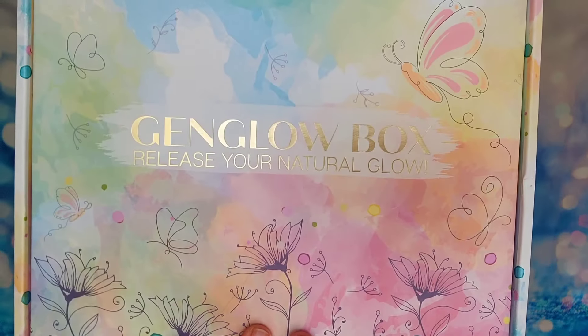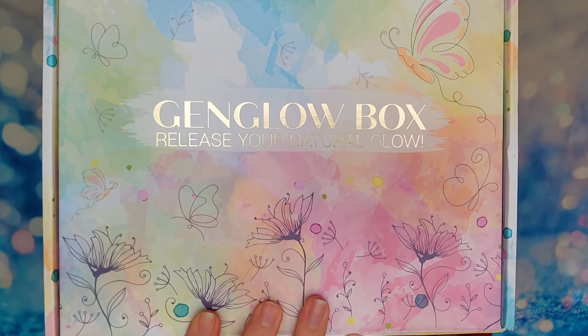Isn't the box just gorgeous? I feel like if there was an award for prettiest boxes out there this would definitely be in the running, because it's just beautiful the way you've got all these different watercolors on here — the box itself makes me happy. This is what it will look like when you first open it up, so cute inside as well. You're also going to have a little booklet that will tell you more about the products in your box along with the theme. The theme for this box is pamper.